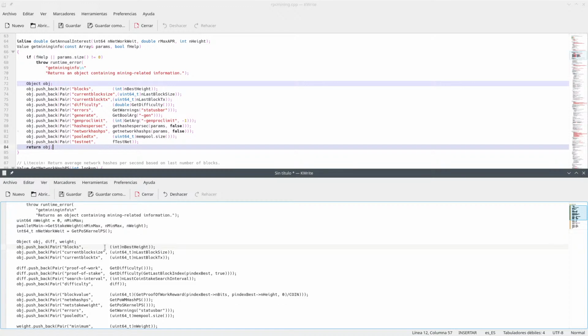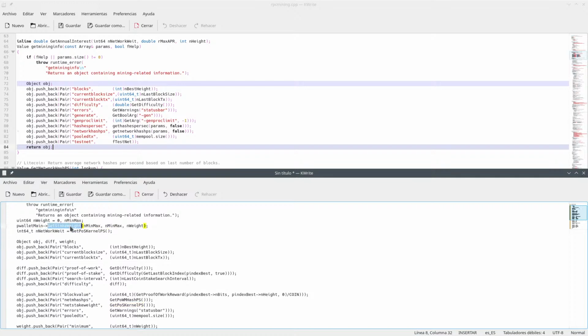Yeah. So we have these lines which are additional stuff, which I don't think we need so far. So this is something that gets the stake weight, uses stake weight. I mean, I don't know why this is done here.